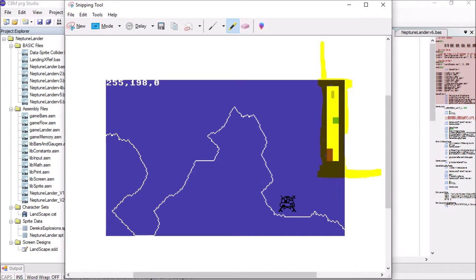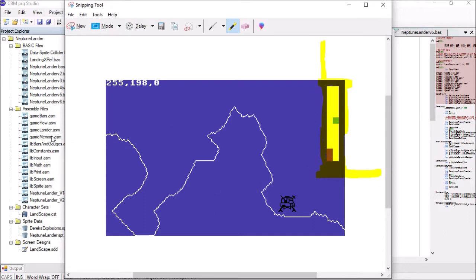So we'd have to put this testing on the collision to see if we've passed this X point here, and if we have, are we less than this Y point? And if we are, then we don't set the collision flag, so it doesn't think it's collided, even though we have collided, because this is going to stay there all the time.